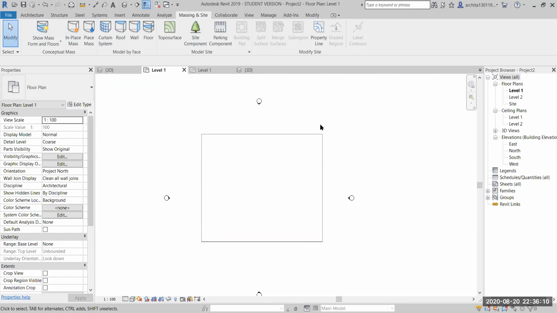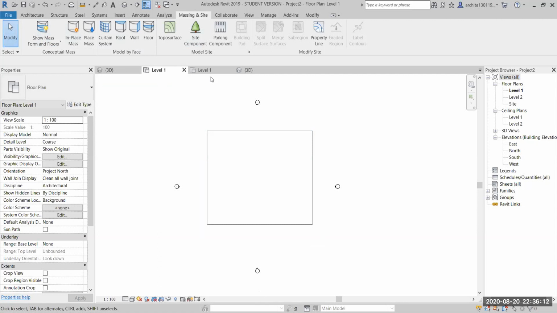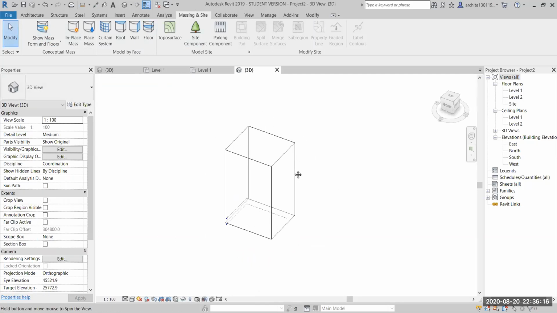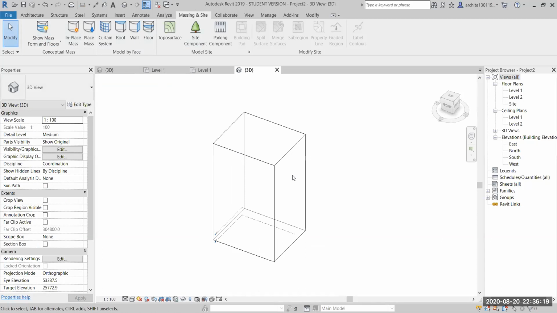All right. Now you have to go to the 3D. Before doing anything else, I'll tell you what we are going to do here. This is basically the shell of a building, a form of a building. Now we are going to give this building profile floors. We are going to add walls and a roof to this.